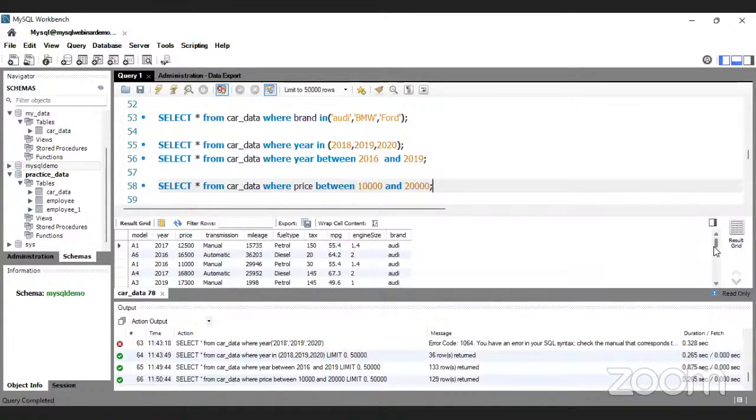Yeah, you can see the price values are between just 10,000 and 20,000. Can you make out? The price values are within whatever range I have specified. It's not exceeding, and there are no values below 10,000. That's how things are working. Even try it with text data as well. It just goes alphabetically, it will take all the range from A to that kind of thing. You can try that on your own.